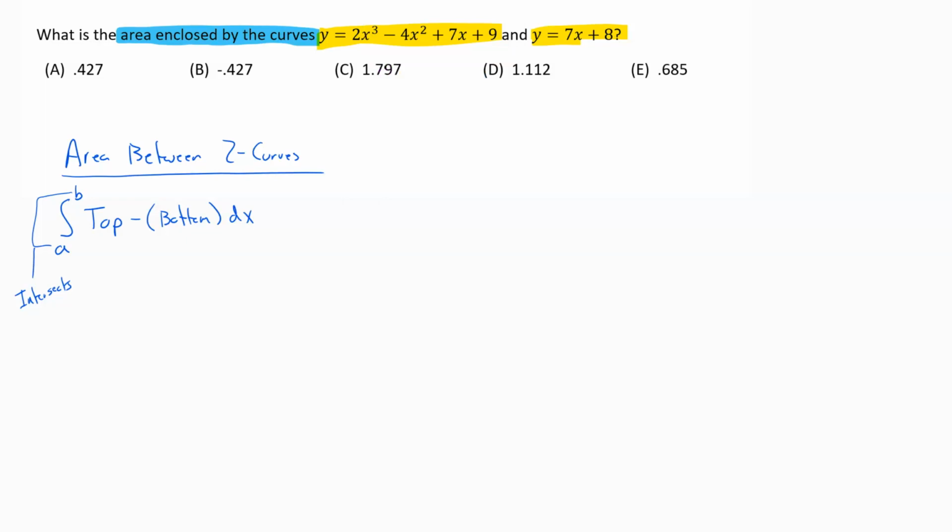The first thing that we're going to want to do right now is start off by just trying to figure out which of these equations is on top and which one is on bottom. And so to do that, I'm just going to go into my calculator. I'm going to type into y1 my first equation here, and then in y2, I would put my second equation. And from there, you're just going to go ahead and graph it. What we're trying to do right now is really just set up the larger integral that we're going to go find the value of.